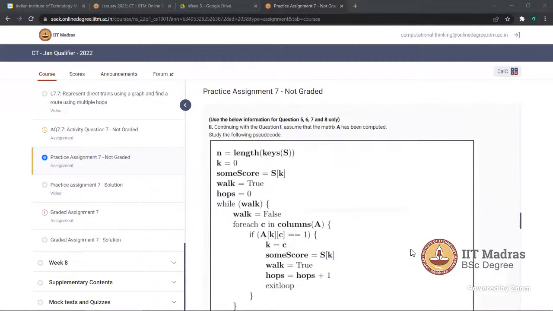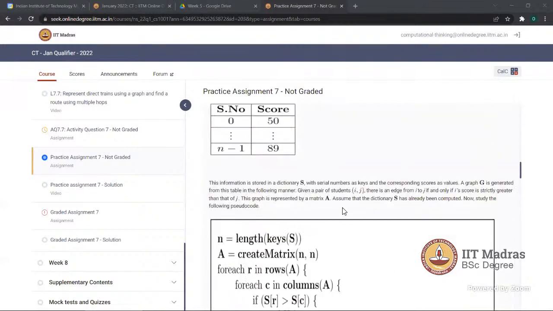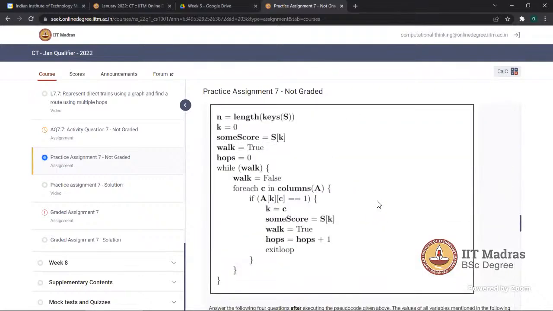In the question, we have created a matrix based on the scores, where the score of I should be greater than J. Based on that there will be an edge, and we created a matrix A. Based on that, we have to study this pseudocode and find the answer. I understood S is the dictionary, but what is K?